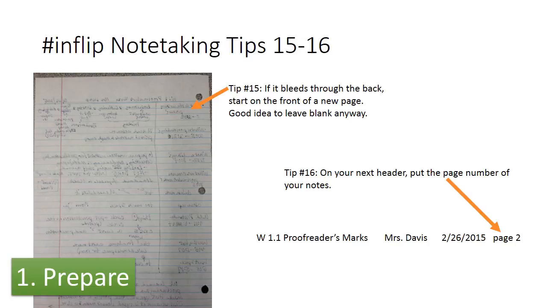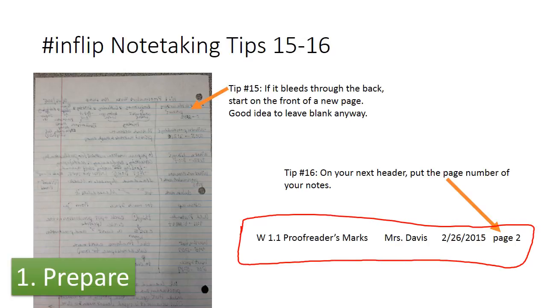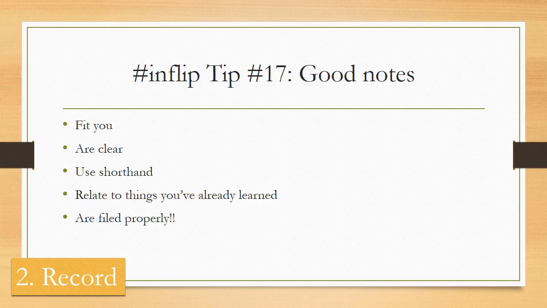Other thing is I usually like to leave the back of all pages blank, sometimes because it bleeds through and I can write other notes, and other times just because it's just the best thing to do. Now on the top of the next page, I'll repeat my information just in case it gets separated, and I'll always put page 2. You can go back later and say page 2 of 5 or whatever. You don't know how many pages that's going to be for now, but do number those pages.